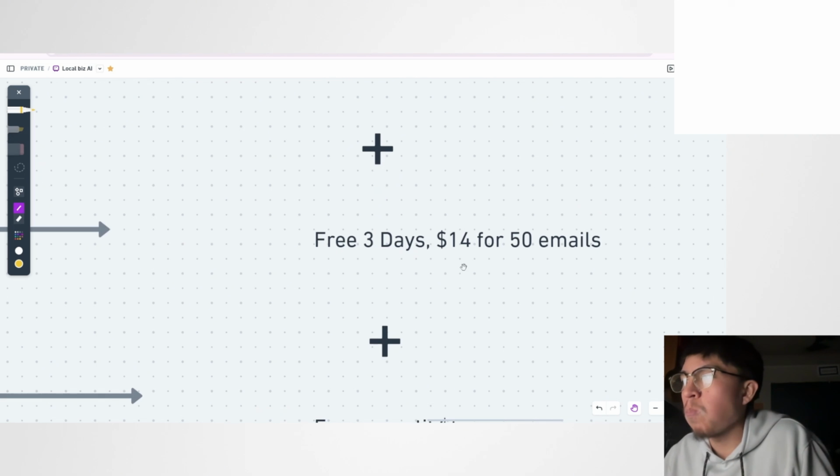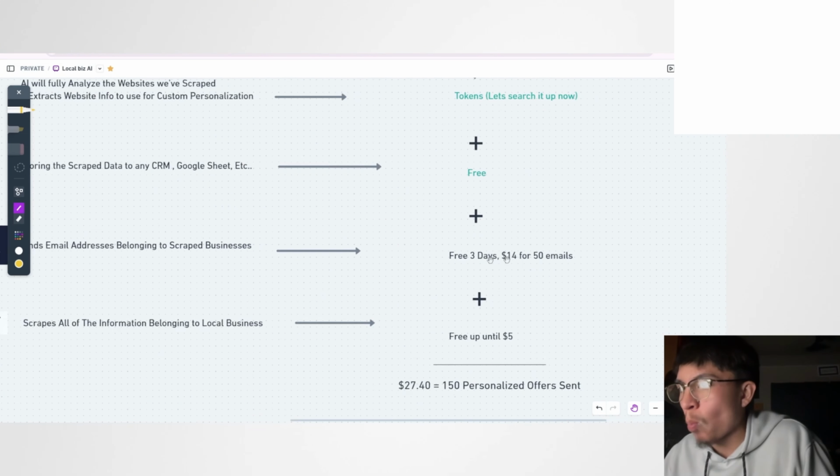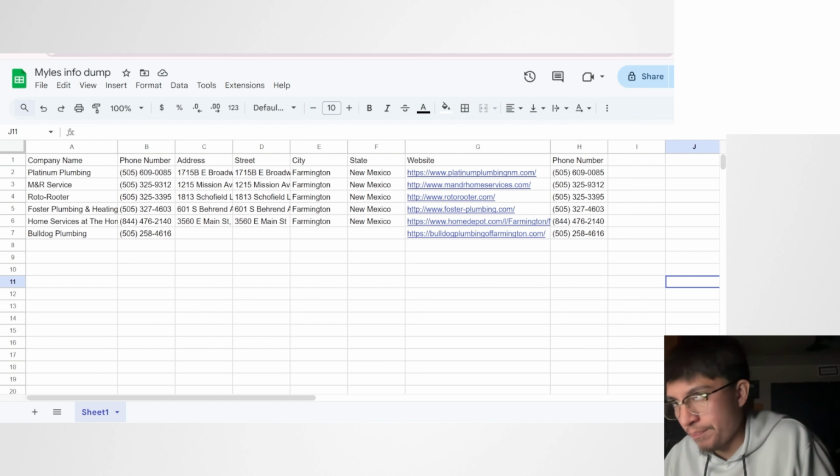But I'm probably going to end up using my other account, because I have another account that probably has like $900 worth of credits inside of it, and I have nothing to use them against. I'm probably going to use that one for the time where we actually need to use AnyMail Finder. But right now, since we're not doing that, I'm going to pretend that I'm signing up for the first time, so that way you guys can see the flow of where everything is and how it happens the first time you do it.